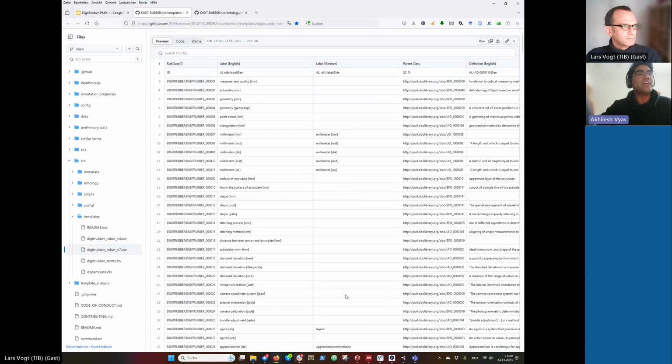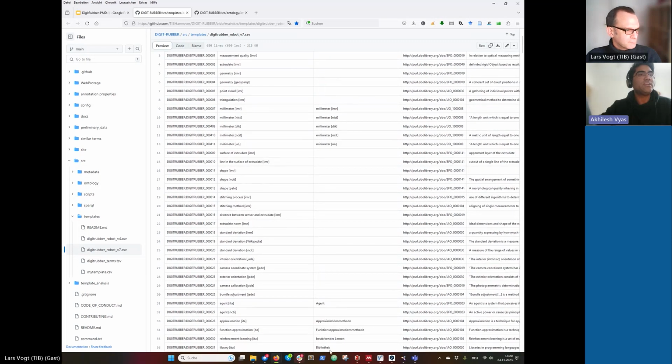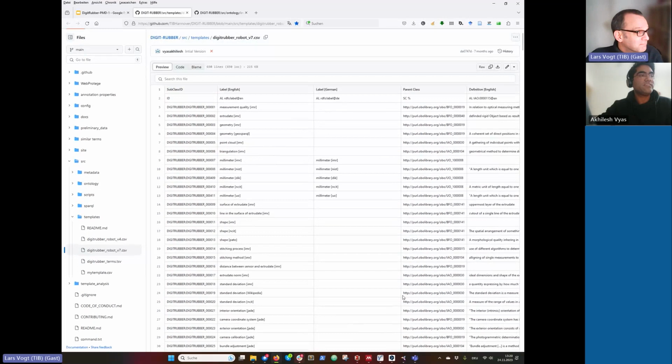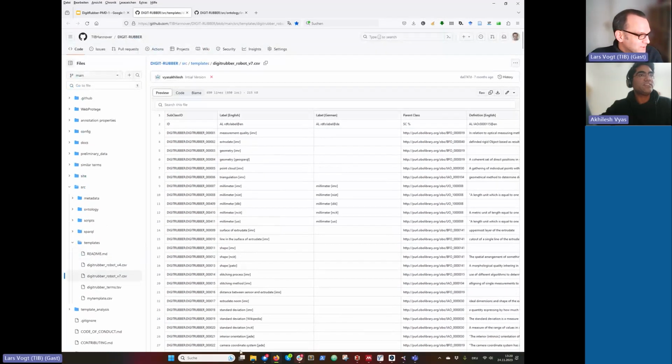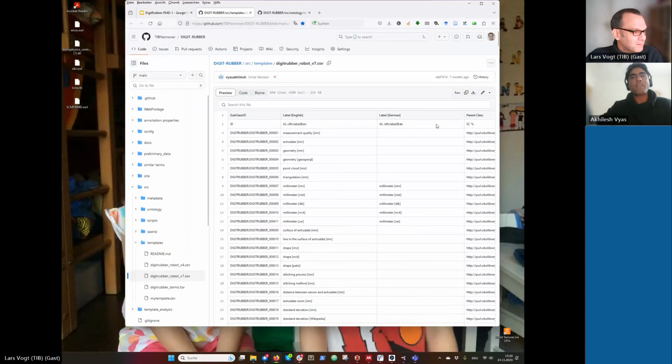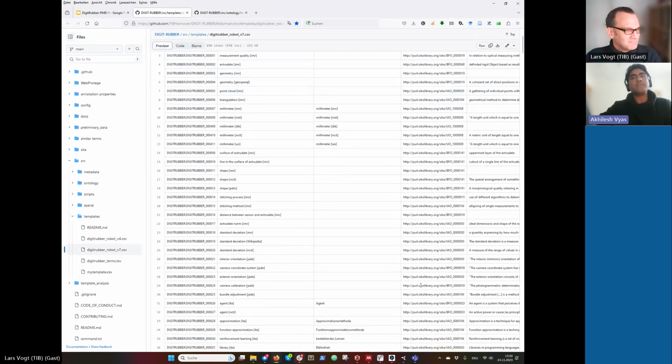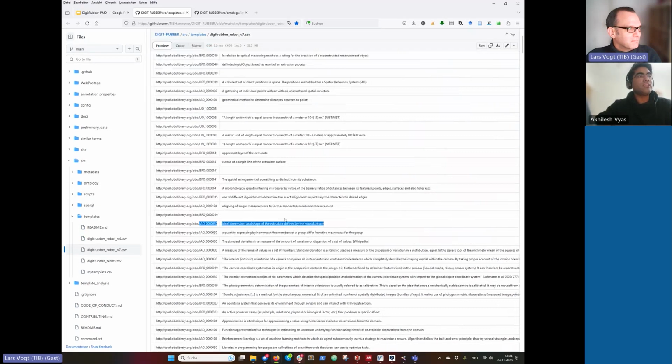Then we have the parent class, where they have the definition in English and German. Lars, can you go right a little bit? No, I can't for some reason. I don't see any movement here. There's no bar to move left and right. Okay, maybe I can go like this. Oh yeah, okay.